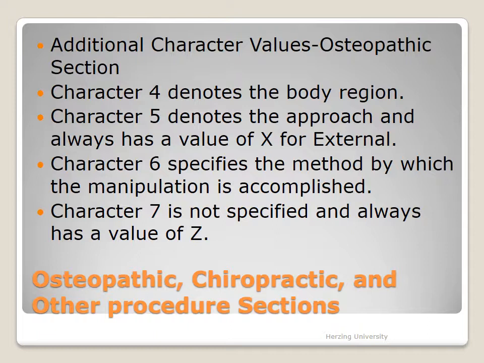Articulatory, raising, value of 0, fascial release, value of 1, general mobilization, value of 2, high velocity, low amplitude, value of 3, indirect, value of 4, low velocity, high amplitude, value of 5, lymphatic pump, value of 6, muscle energy, isometric, value of 7, muscle energy isotonic, value of 8, and other methods which has a value of 9.